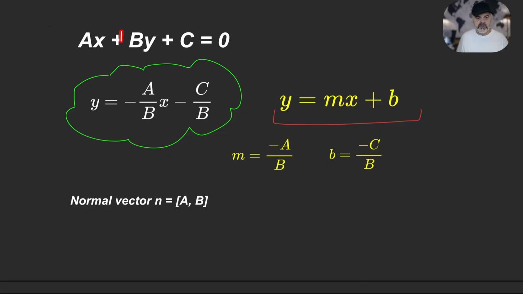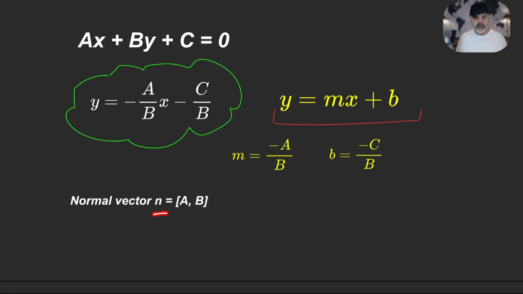So imagine you hold by on the left side and move ax and move the c term over to the other side. Then you divide both sides, left and right, by b to make a single y equal to the new expression. So this negative a over b obviously would represent the slope of the line. And the ratio negative c over b would represent the y-intercept for that line. So hopefully that makes sense.